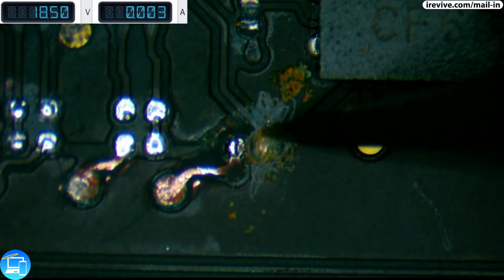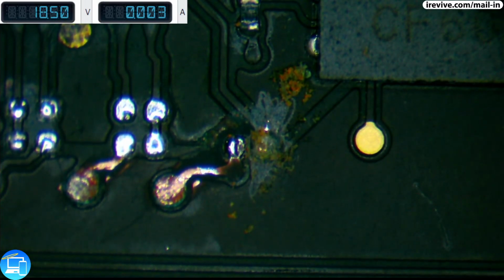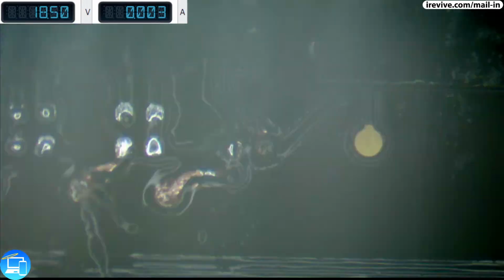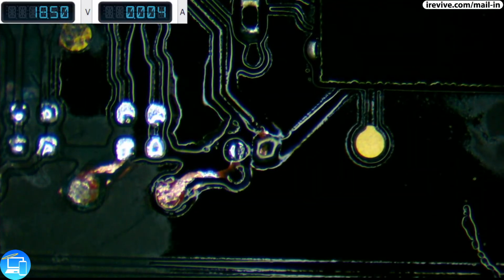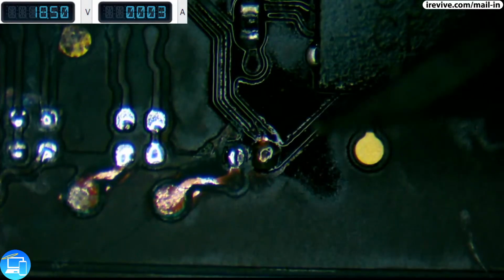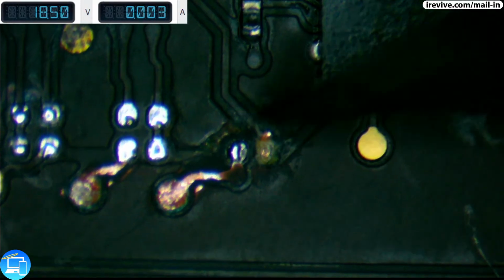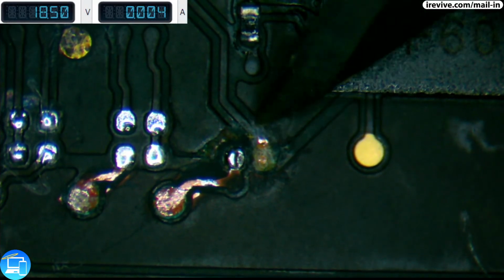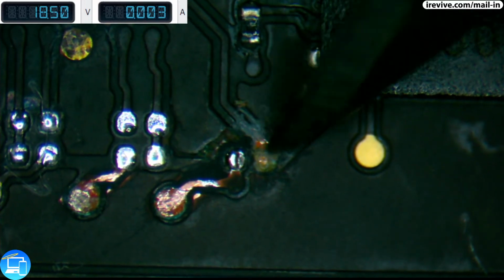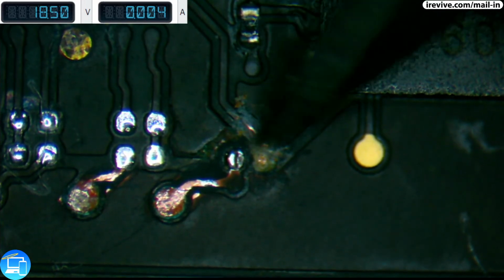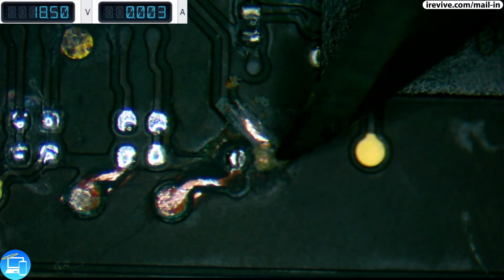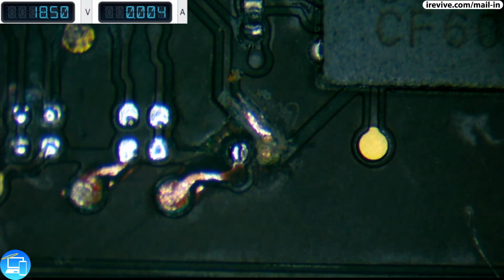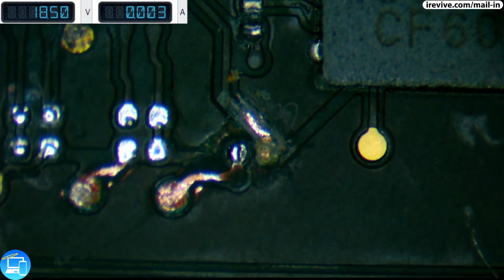I'm trying not to scrape too hard because I don't want to end up damaging what's left of the pad, but I need to at least scrape to remove all the rust. And so, this right here is a line that's supposed to go to this test point, and it's basically severed.